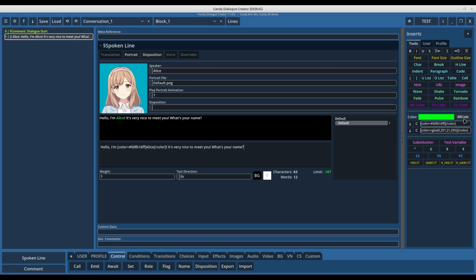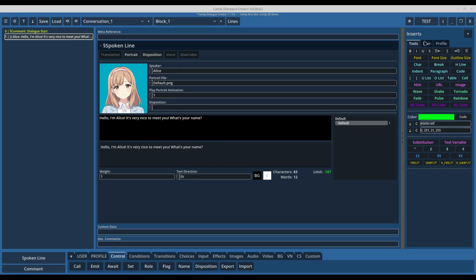And if you click the BBCode button again, you have a third format, and this format is the GDScript format. That's GodoScript. So in GodoScript, this is how you write colors. Color, open parenthesis, then write the color value inside and close the parenthesis. Alright, let me just remove the tags again. And finally here you have more buttons, and these are specific to Candy Dialogue Engine. I'm going to talk about them more in a moment.